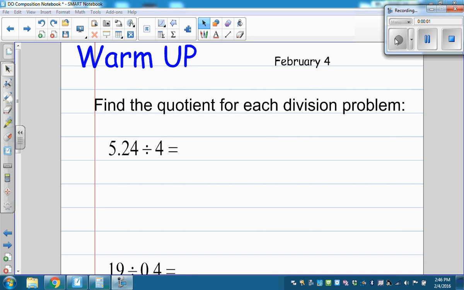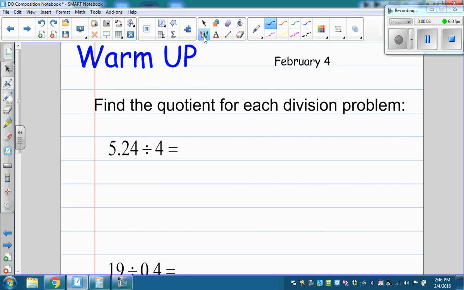Problem with decimals? The biggest mistake kids make in elementary school is sometimes they don't know which number goes where. So in traditional division, the number you're dividing by goes outside, the other number goes inside, and you're trying to find the quotient, which is just the answer to a division problem. That's elementary school review, right?